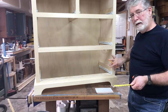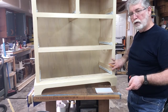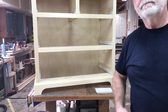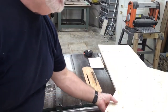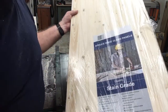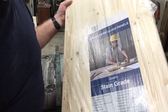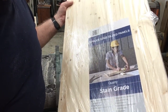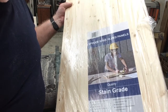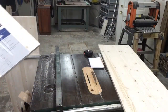Now we're going to go over the table saw, and I'm going to show you what I'm going to use to be able to cut those drawer fronts. Now for this project, to do the drawer fronts, I've decided to use the spruce edge glued panel from one of the big box stores, Lowe's. This was a lot easier than just trying to laminate it myself. So, with that said, let's move over to the table saw.